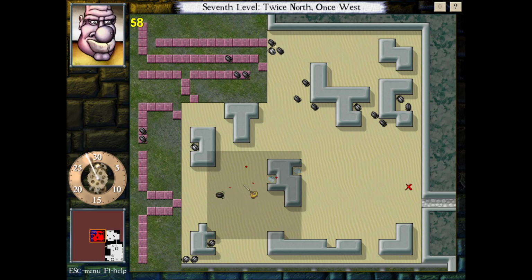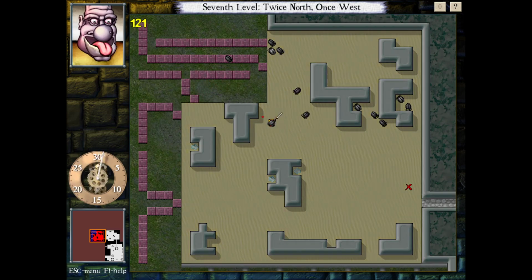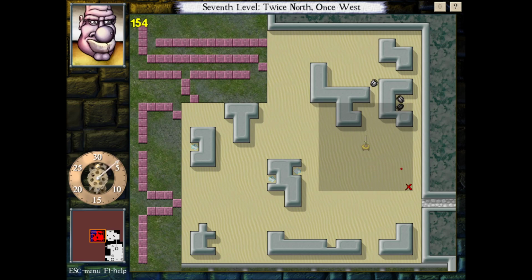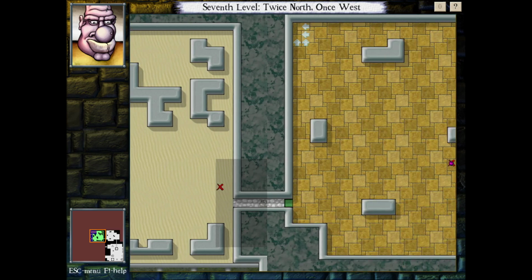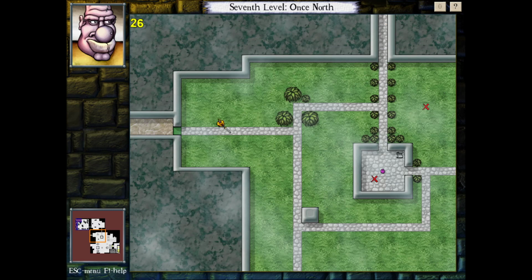Whoops, what am I doing? Too many rotations. And I'm playing really sloppy today. Okay, as long as we stay in that row, Roach Queen can't do anything. Oh dear. Hey, you know what? You go into the corner. Right, not much to it. Nice, simple room. Alright, over here.